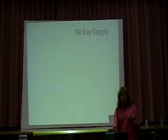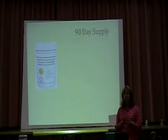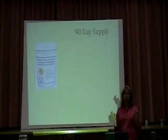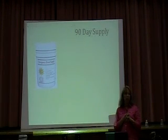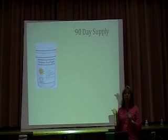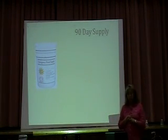Okay, these things are perfect for a 90-day supply. Now, I've had a lot of phone calls about these. You've probably seen them. This is from Costco. It's supposed to be a 90-day supply of food for one person. How many of you have seen them? Okay. Utah has them. You can get them online. Well, I don't know if ours has them. Sam's Club did have them the other day. They had a few of them when I was there. $65.